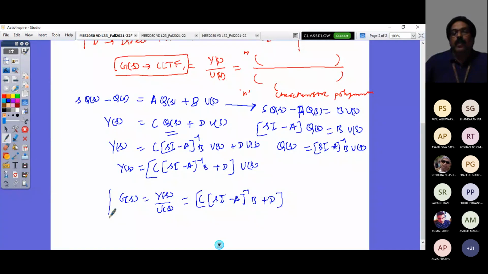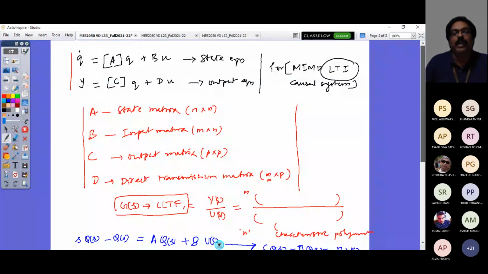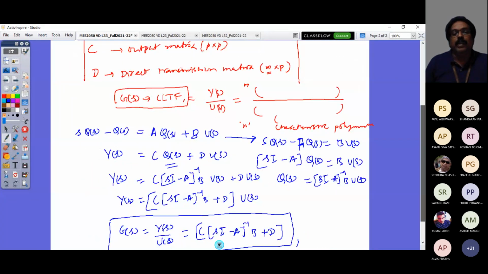So this is how I can get the transfer function of the system by having A, B, C and D matrices of the multiple input, multiple output case, right? Even for single input, single output, you can use this, where you will have your sizes accordingly. And D happens to be most of the time 0, or if it is known, then you can include that. So this is how you get your G of s, if you have converted the differential form of the governing equation of nth order into a state space equation, n number of first order equations, and the corresponding output equation.